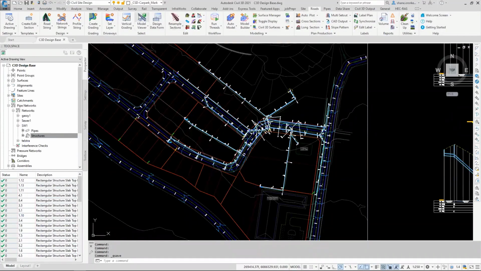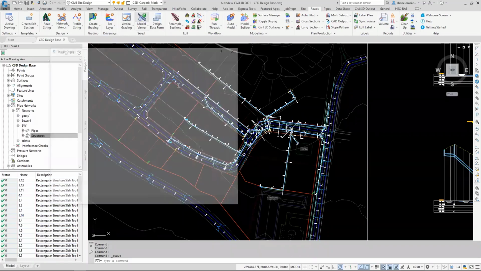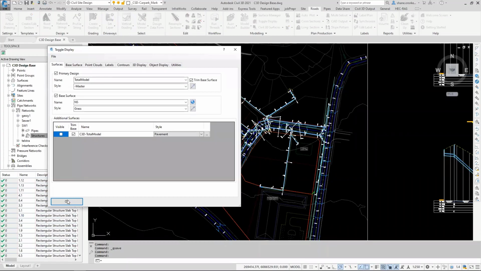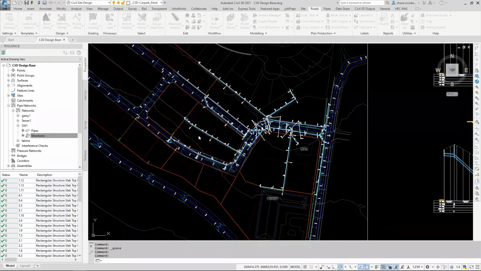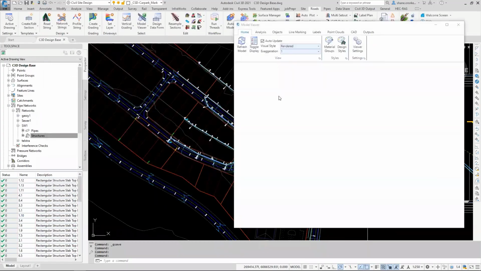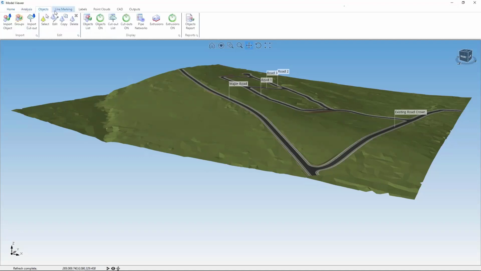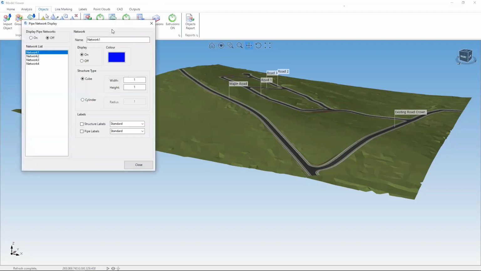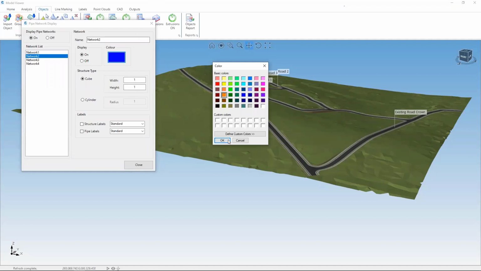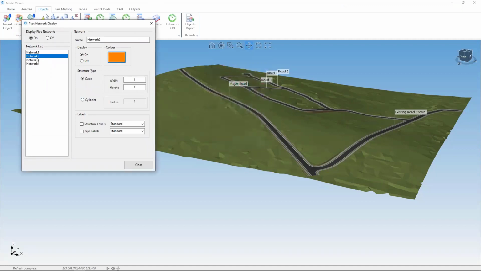So just quickly, to give you that 3D in-context design aspect in Model Viewer, if you want to show the pipe network, what you want to do is probably make the background here semi-transparent, but I'll work on that in a sec. If we go to Objects and go to Pipe Networks, then in here you can choose to turn on each pipe network. You can give them a different color so they show differently.